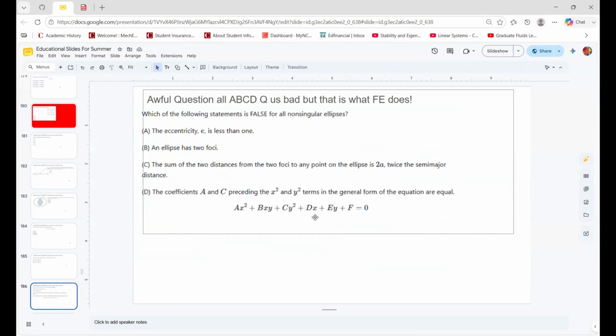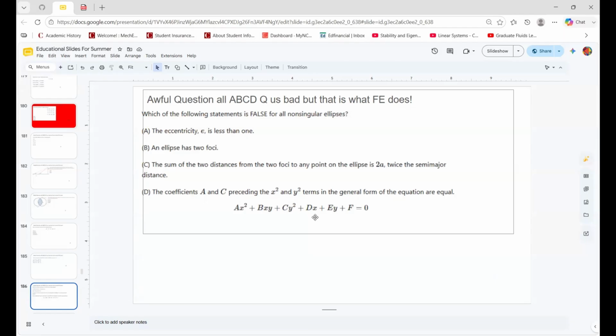What's the center is less than 1? Okay, non-singular. What does non-singular even indicate? I should probably just search it up. I think it's very late, but I think I can do this one. Okay, so the eccentricity is less than 1. I should just search up what a non-singular ellipse is real quick. Never heard of this. Oh, it just has two foci and non-zero axis.